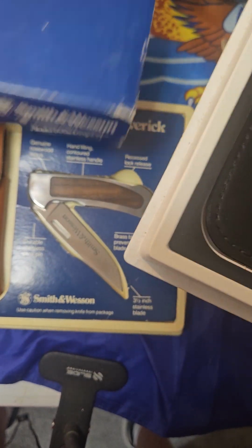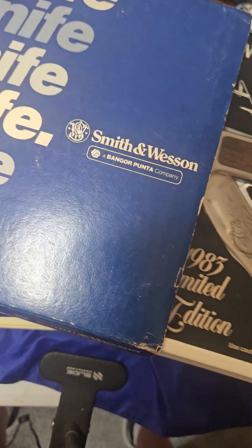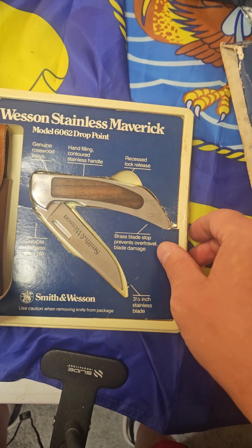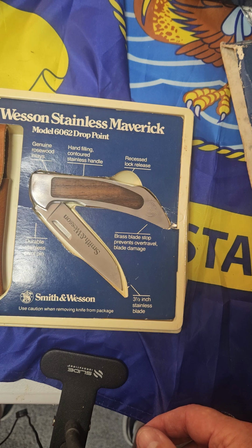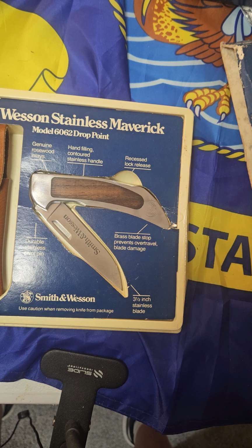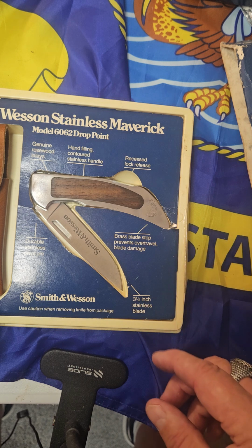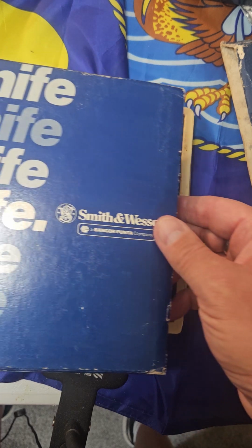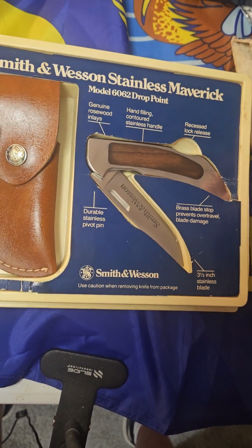So these are the special editions. Maverick. It's the Smith & Wesson Sportsman's American Series Maverick 6061, and 6062 is the drop point. Genuine rosewood engraved, contoured stainless blade handle, recessed lock release, brass blade stop, prevents over travel and blade damage, 3.5-inch stainless blade, and it is 440A stainless steel. It's not on the box, but I happen to know from dealing with these knives.